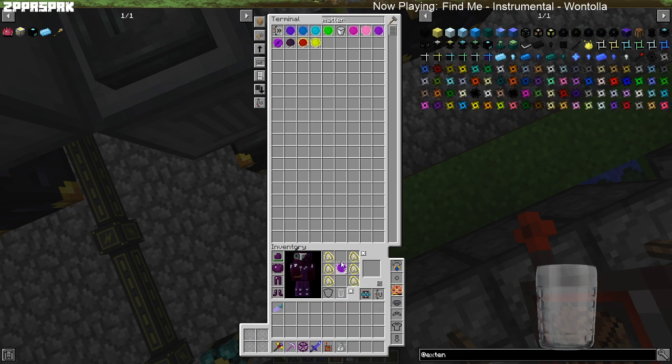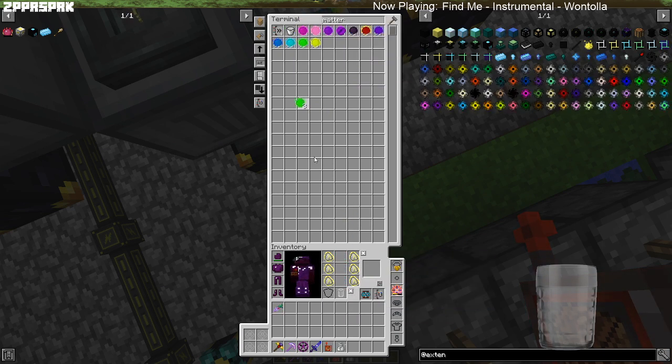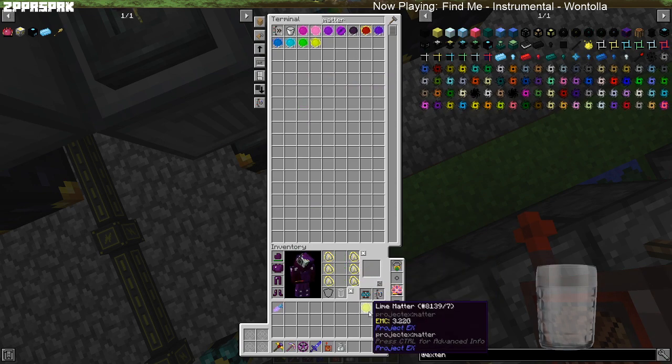Purple. I think this gets it. A little violet. That's blue. Cyan. Green. And one more, lime.